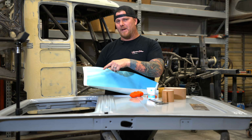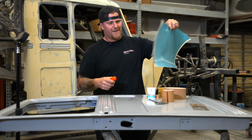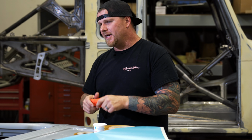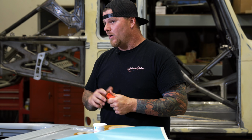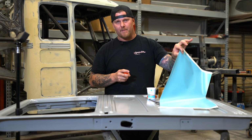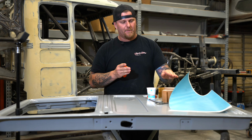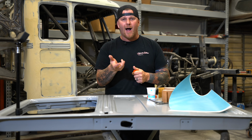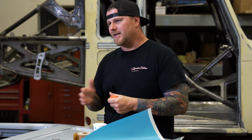I'm going to put 4 pieces of this down in an area. I'm going to use the Play-Doh to then make a dam around it. We are going to pour some filler into it, and then we are going to be able to pull it off. At that point, we are thinking that this plotter paper, the vinyl, will act as the difference that we need to be able to put paper, sandpaper, into that body filler as a block. And now we can actually block those details into these beads.